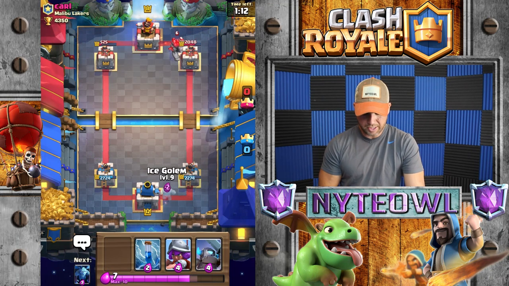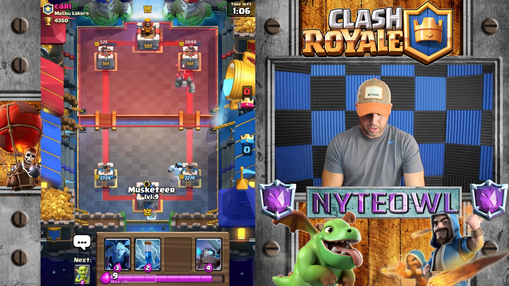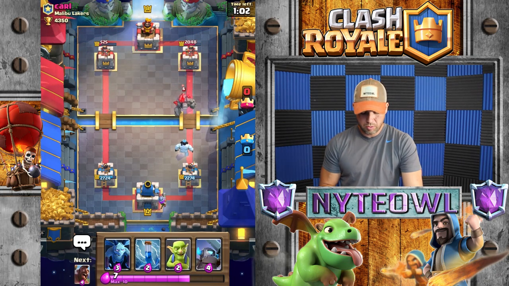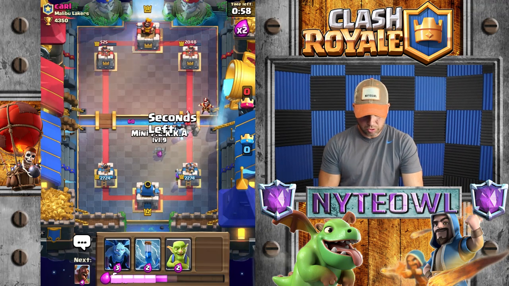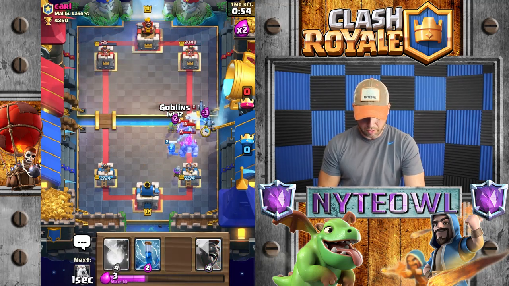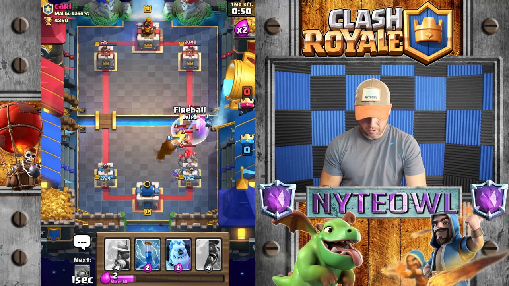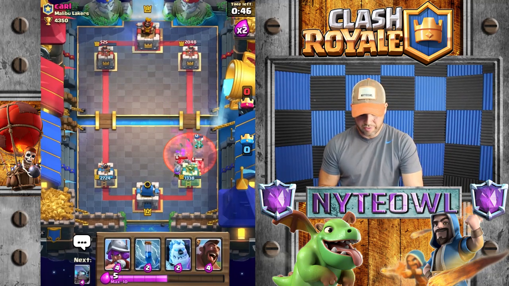So let's go ahead and go Ice Golem, and then let's drop our Musketeer in the back. The Musketeer does move a little bit slower, so she will get ready for a defense here. He's got Ice Wizard, so we'll drop our Mini Pekka. We'll also drop our minions and our goblins up there. And then we should be able to Fireball that in a second. Come on. There we go. There we go. Mini Pekka did stay alive, which was very beneficial to us.